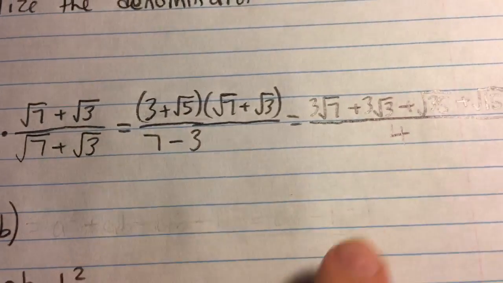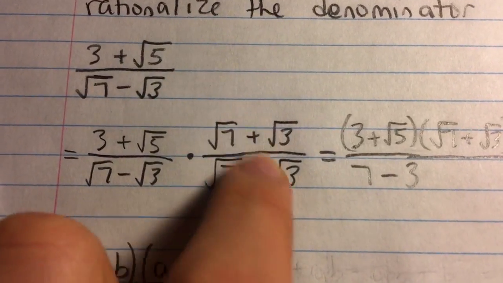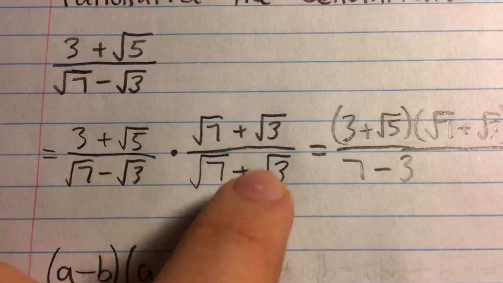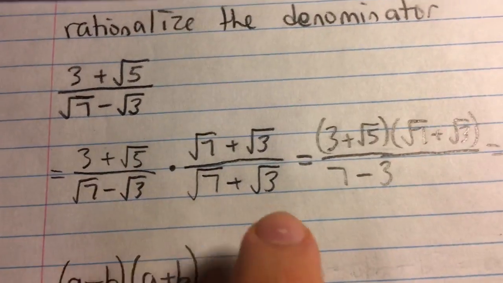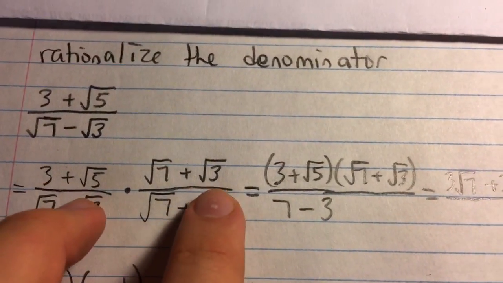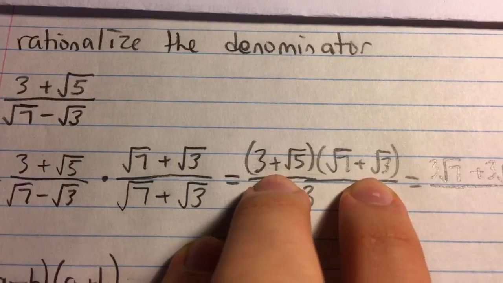All it is is 4. And when we multiplied by the exact same thing in numerator and denominator, it's like multiplying by 1, and so it doesn't change the original expression. And so they're both equal. And then in our numerator, this is what we have, these two binomials multiplied by each other.